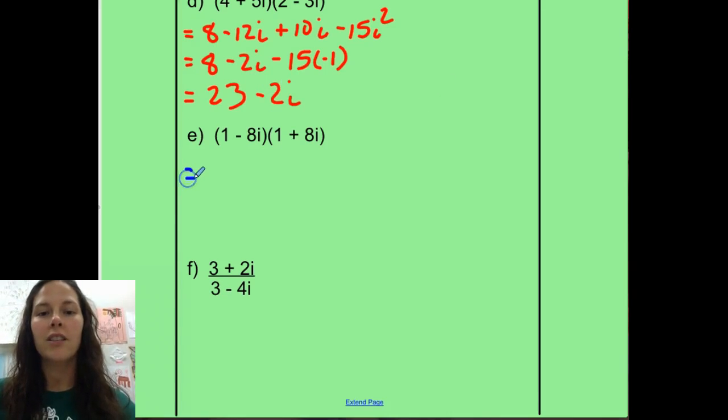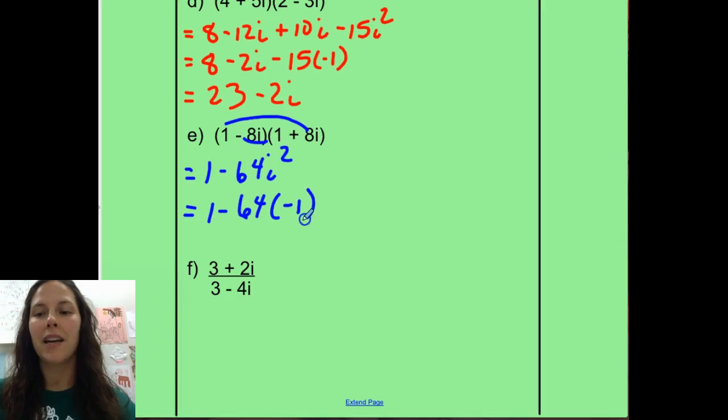This time we have conjugates. The shortcut to multiplying conjugates is you multiply your first terms and you multiply your last terms together. Those middle two terms, real quickly, in case you don't remember, we would get a positive 8i canceling with that negative 8i. The 64 would be multiplied by -1 for that i squared, which would end up being 1 plus 64, or 65.